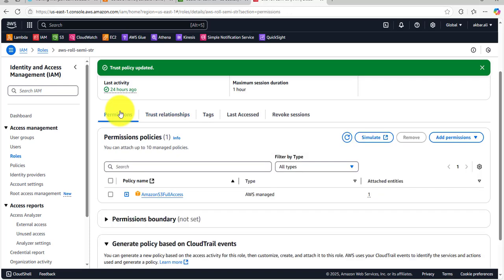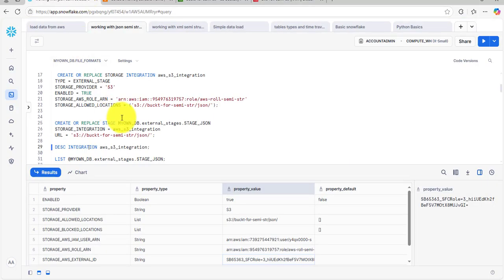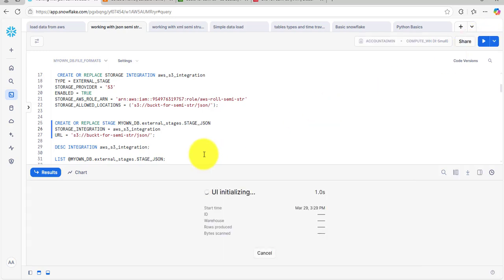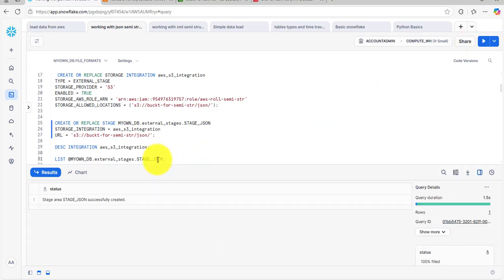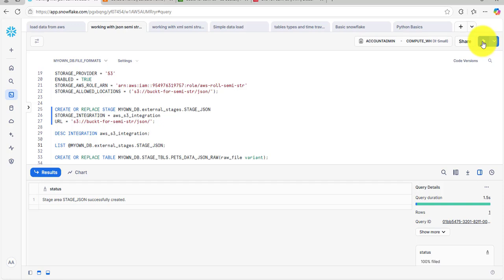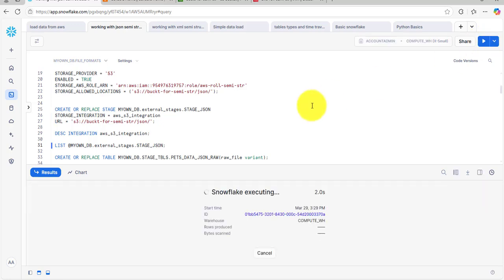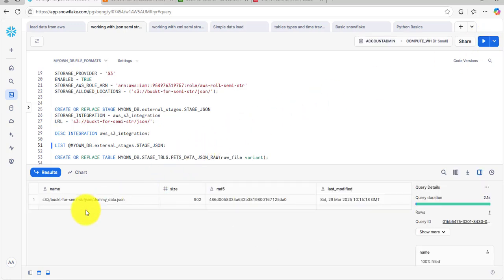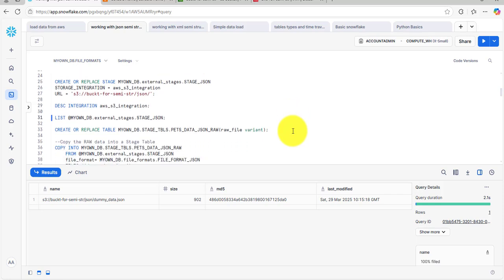Okay, now I will run this command again. Now I will check the external stage. It's created.